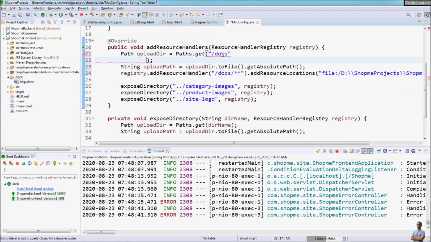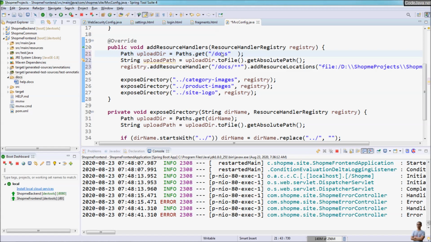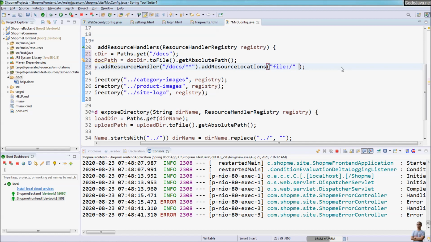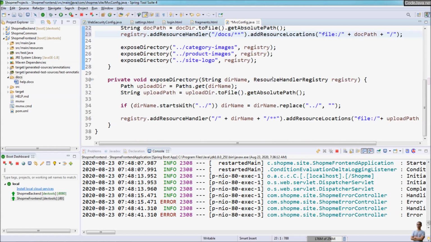So docs, and then change to doc directory here to get an absolute path, and this is docPath, and then we concatenate the prefix file with the docPath here, and note that you must have the ending slash here. Okay, that's it.